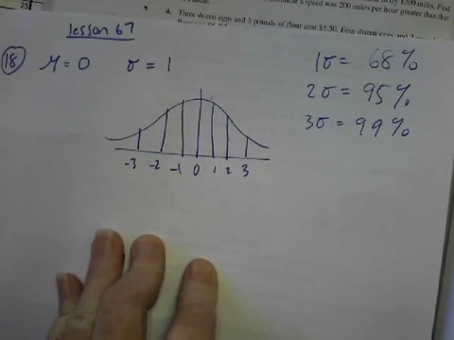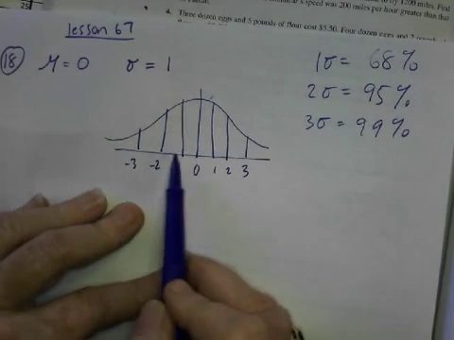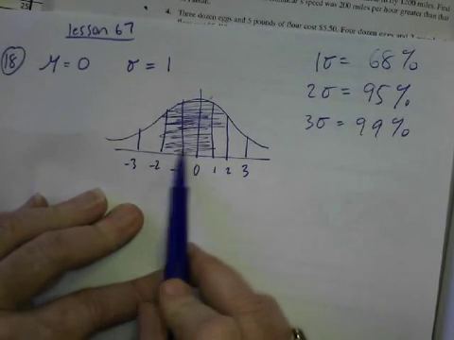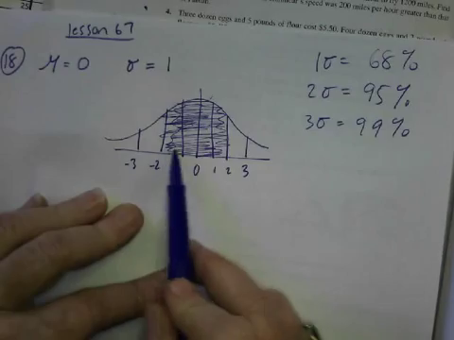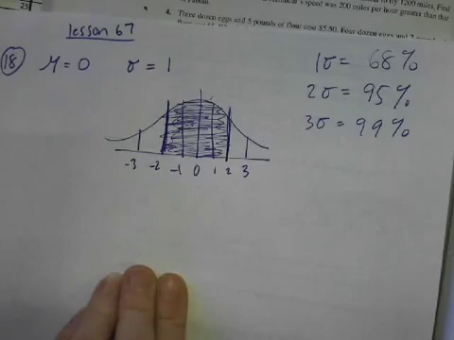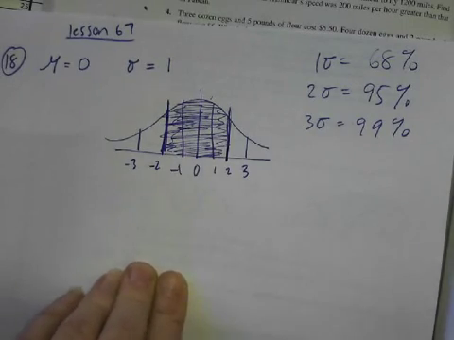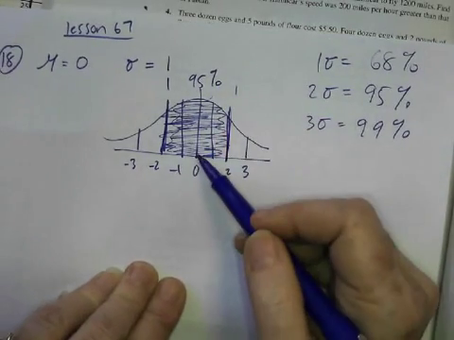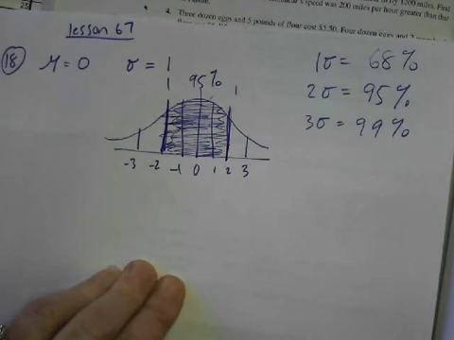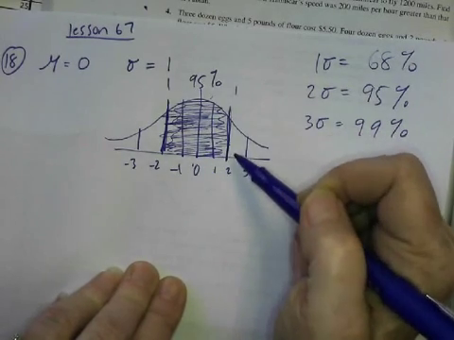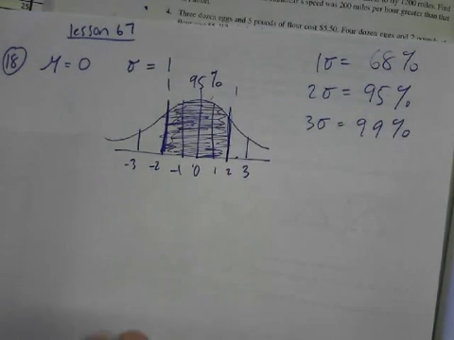So the question is asking, what percent lie between 0 and 2? Well, there's a trick to it. And they're going to start being like that in your book now. From here to here, that's 2 standard deviations away, right? And we know that that's 95%. So we know from here to here is 95%. But they want to know how many is between 0 and 2. Well, lucky for us, that's half of 95. You know what I mean? Luckily for us, we can just split 95 in half.